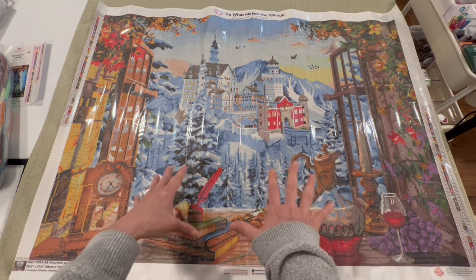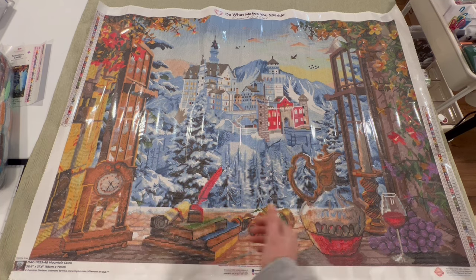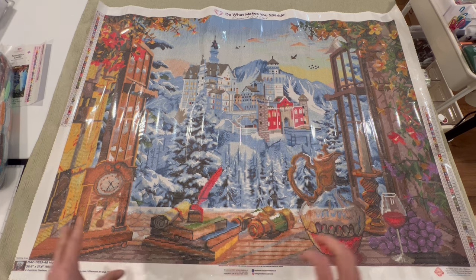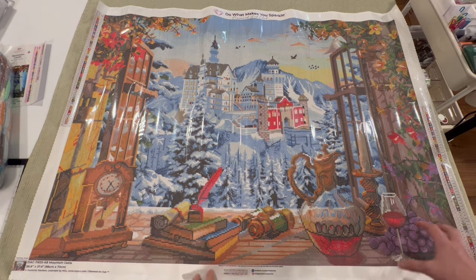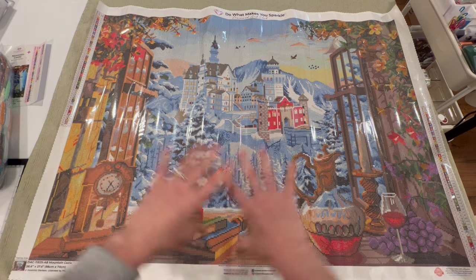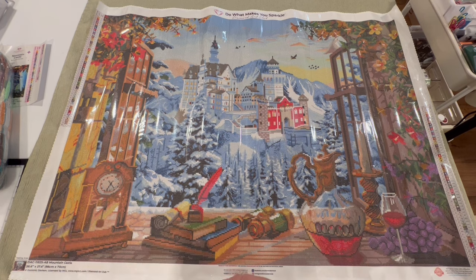And then you have the outside, which is so cold and wintry. And I just love that contrast, right? And so you have these browns and these fall colors and these purples and these rich reds. And then you have your winter scene. So the whole thing is not all ice and snow and everything. It's both. And I think that makes for such a great painting. And I am excited. Okay, I'm going to hop you off. We're going to do a really quick pan over of this.